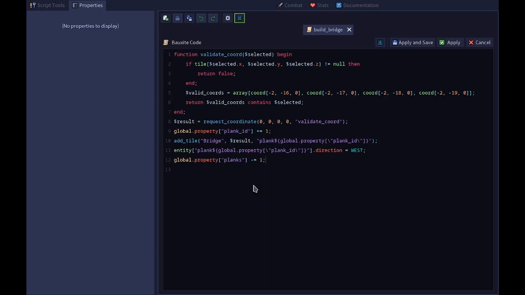And for now, there's one more thing I'm going to do. If global dot property planks is less than or equal 0, so if there's 0 or somehow less than 0 planks, then what we're going to do is hide widget planks.